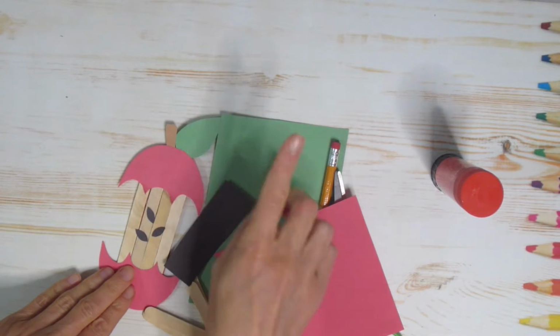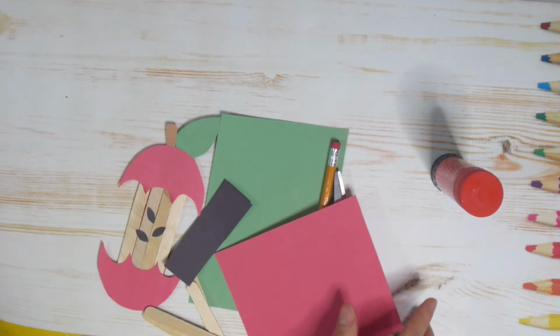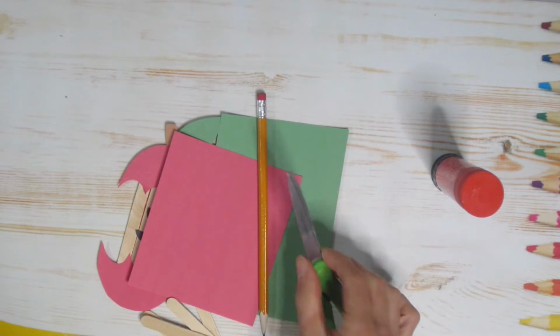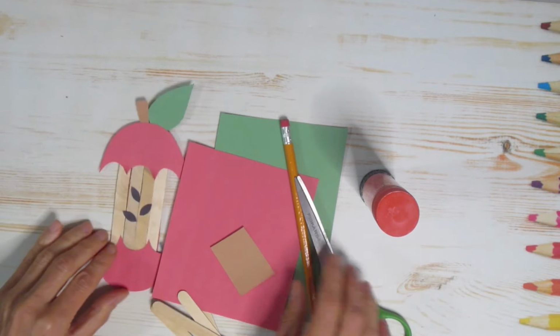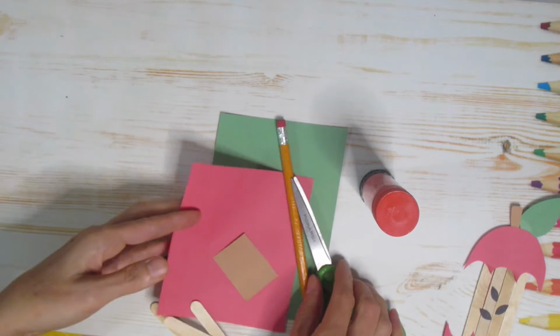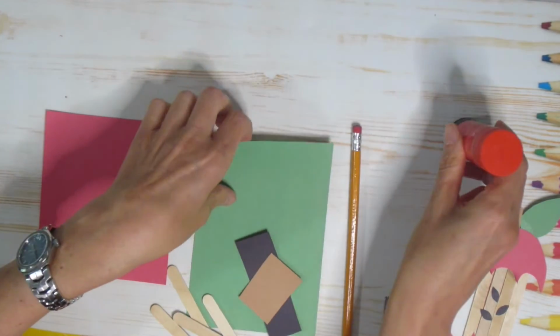I have a little bit of green for the leaf and a little bit of brown for the stem. You're going to need a pencil and some scissors and some glue. Oh, and here's my brown here. So let's get started. The first thing you're going to do is decide what color you want to make your apple. So you decide the color you want.